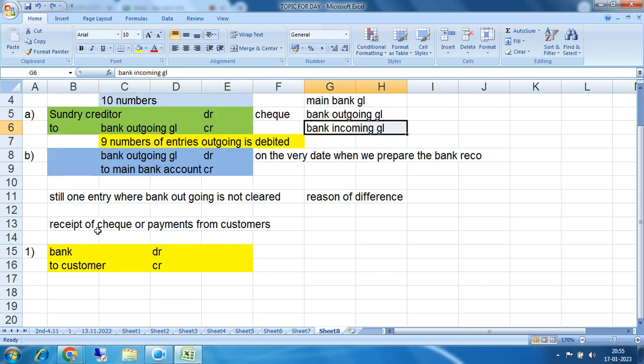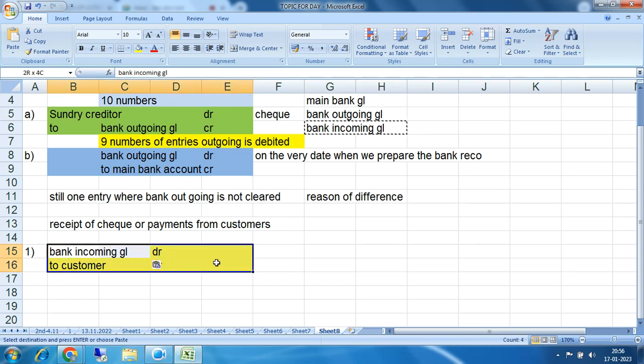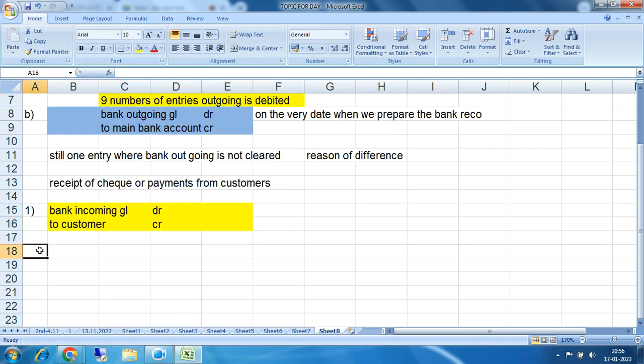So whatever happens at the time of receipt of a check, in the contemporary system we pass this kind of entry. However, where the SAP bank process is implemented, this is the entry: bank incoming GL account debited to customer account.